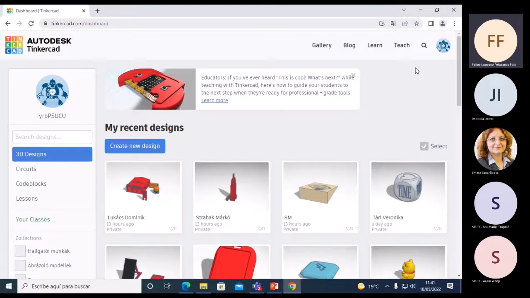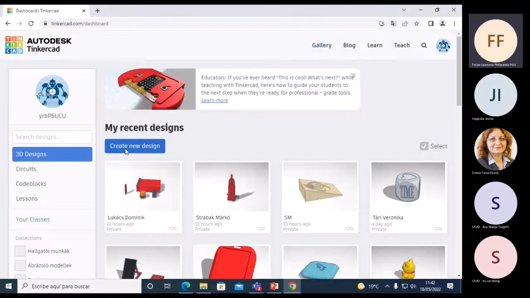So there are different ways to create objects here in TinkerCAD. And here you can explore the gallery, so your work or your design can be shared with others. In the gallery you can see the shared objects from the users, and there is a blog, and there are tutorials as well, and so on.